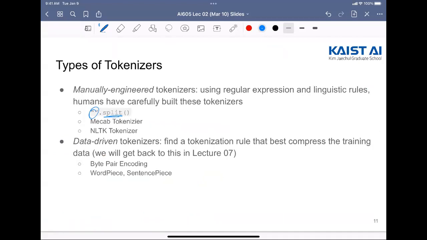And you can do even better. There were traditionally many good tokenizers like the MATLAB tokenizer or the NLTK tokenizer. These are very carefully engineered. They're regular expression based and also quite fast. They're doing things like this: in English, let's say that I have a phrase like "I don't know." Then it's clear that we probably want to tokenize I and know, but it's not clear how we can tokenize don't. Are we going to consider that as one token or maybe two tokens? Because don't really is a short form of do not, right? So these tokenizers can, for instance, tokenize this into do and n't, and know, although there is no space between do and n't, right? But sometimes it makes more sense to do it this way. So that's what these tokenizers are able to do.